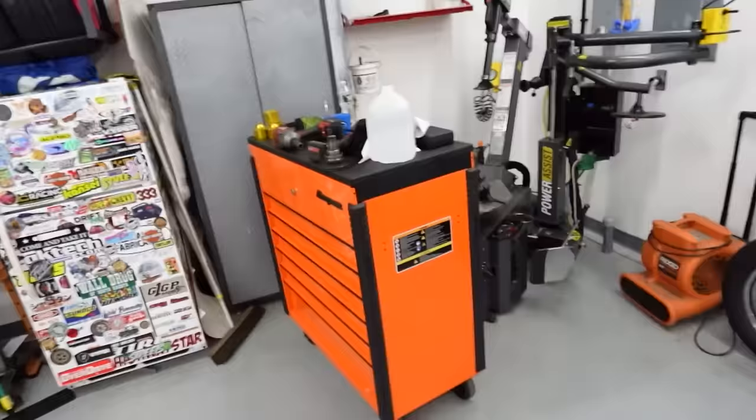You guys know Mark — he got me this Snap-on rolling cart which I love, but it doesn't match anything that well in the garage. So I have a friend coming over to actually vinyl wrap it. We'll see how it comes out, but he'll be here in a little bit doing that while I'm doing the car. Should get a lot of stuff done today, so I'm really excited.